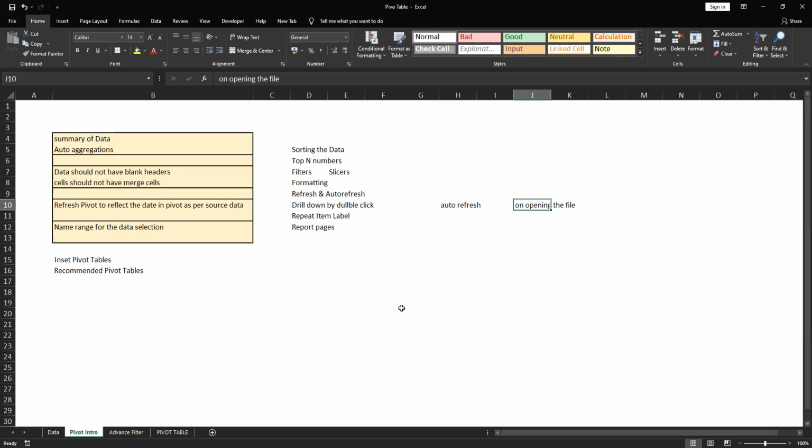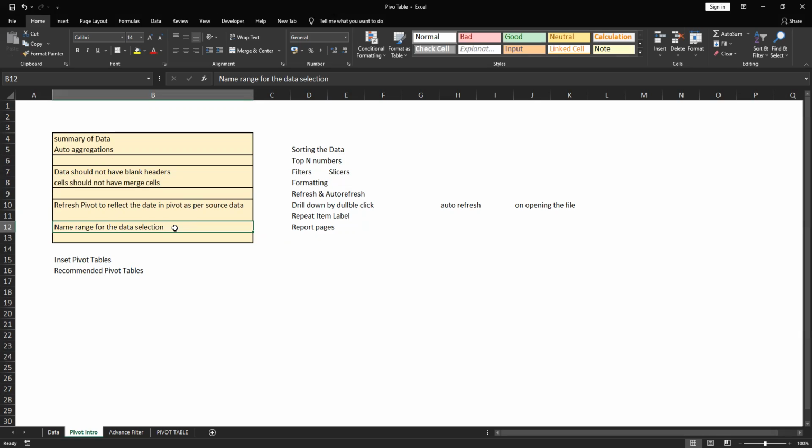Then range selection for the pivot table. There are two ways you can select the range. By default, people select the range data manually for the pivot table. You need to extend or compress the range manually every time you add data.